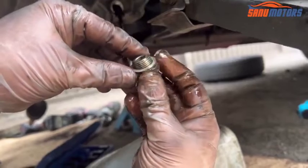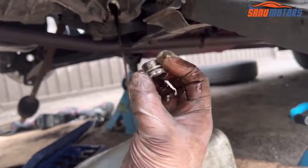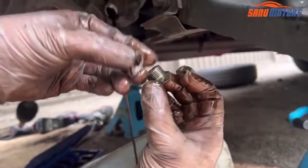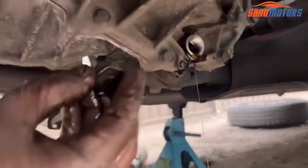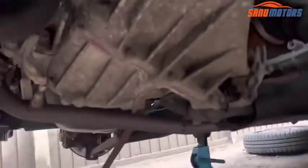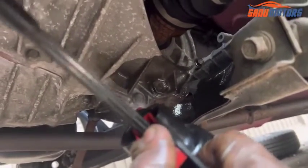Right, also make sure there is a washer in between when you install it. See, this is the washer. Right, it's all out now. Now I can install the plug. Right, it's nice and tight. At the same time you can use brake clean and clean around that area. After that the job is done. Right, nice and clean that area.